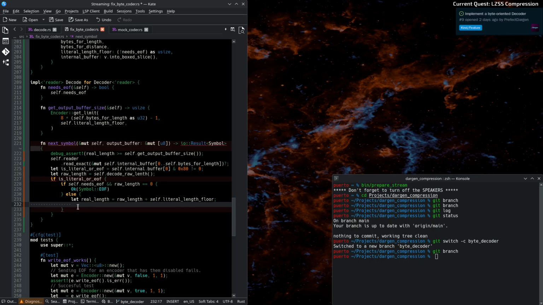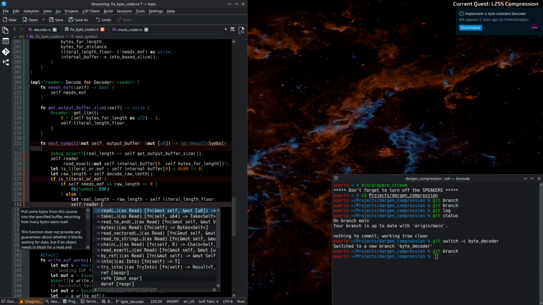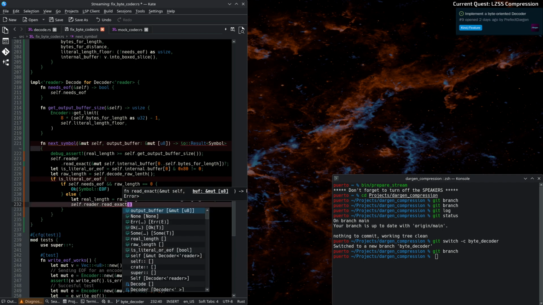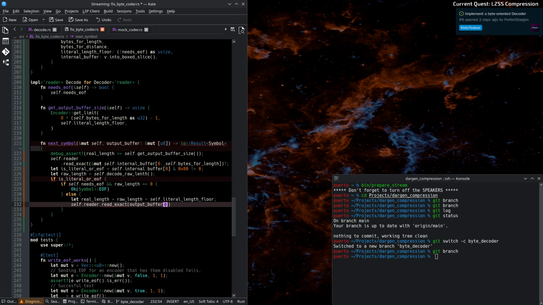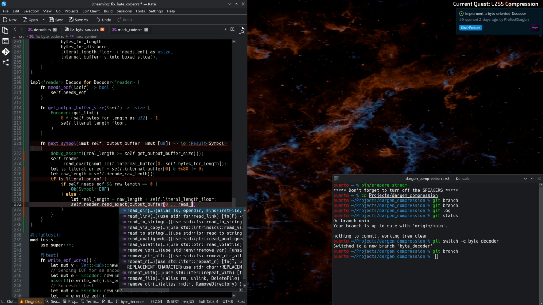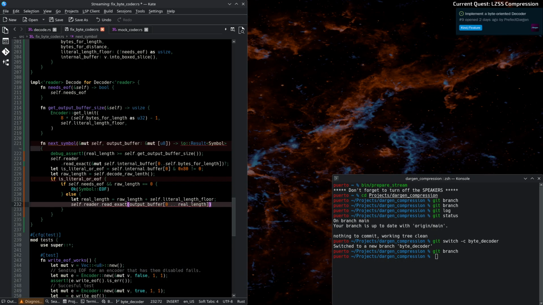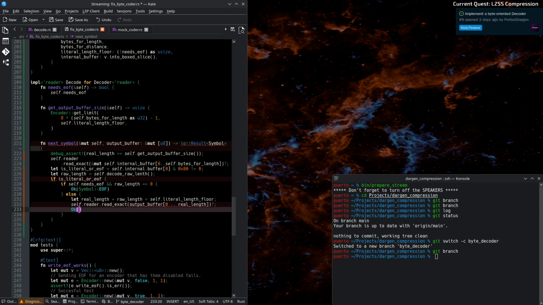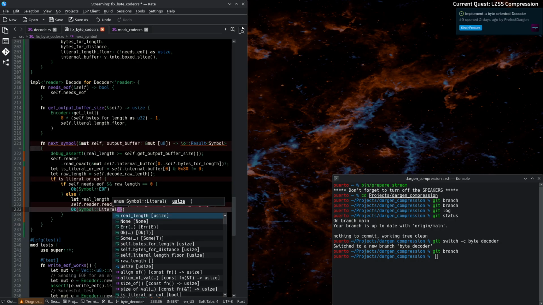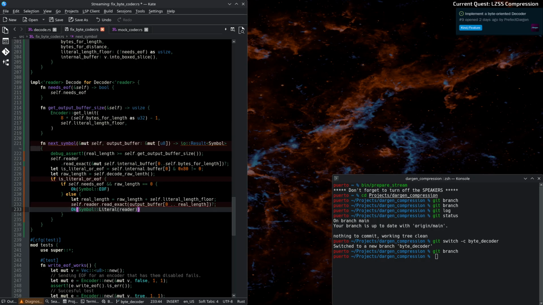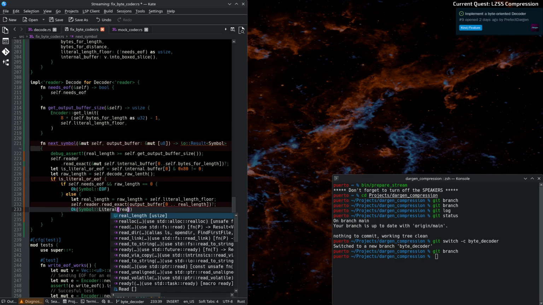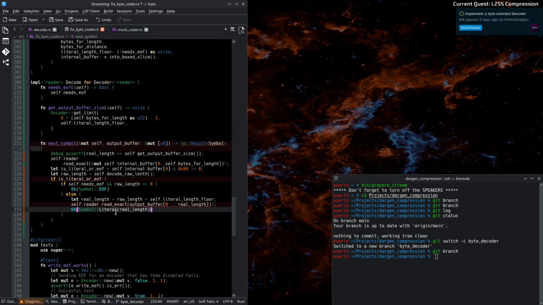So now the only thing that we need to do is to do a self-read with the exact size of the output buffer, only until the real length. And if that works, you will return the symbol literal with the length, to let the user know how many bytes of the output buffer were actually used.